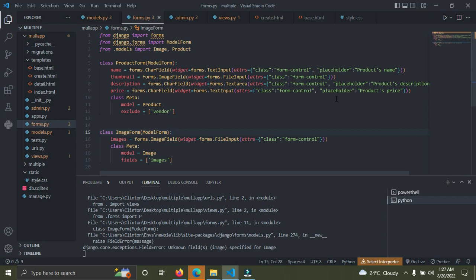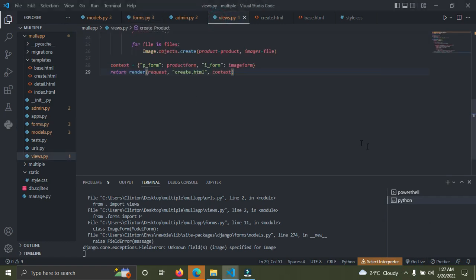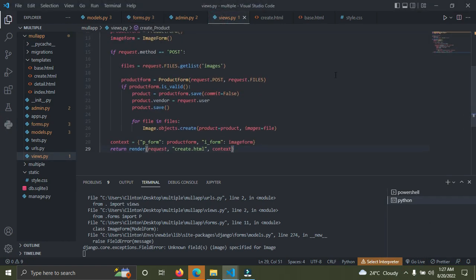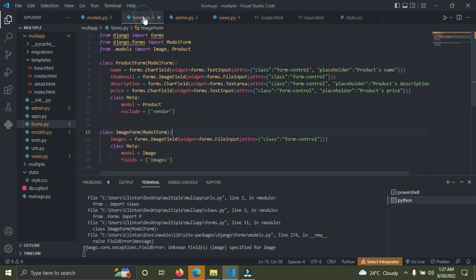You understand? So after we've done this now, I forgot something in the views.py. I need to go add that right now. So in the views.py, I want to be sure that this is recording. So in the views.py, go down here. So you need to also add request.FILES inside. Okay, I think I did that already. Okay, I think I already did that, so there's no problem. So let's continue. So forms.py has been covered.